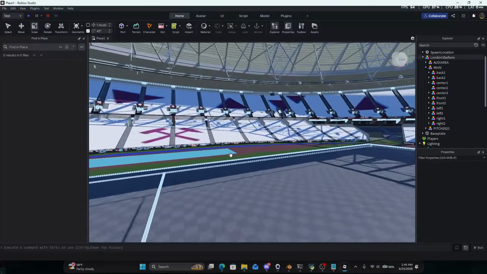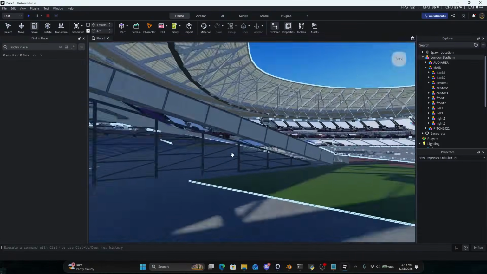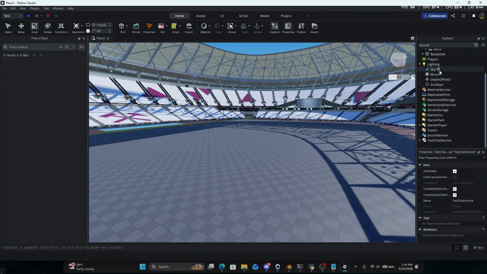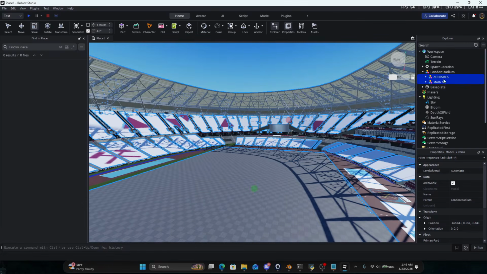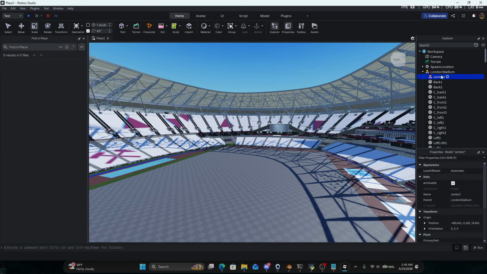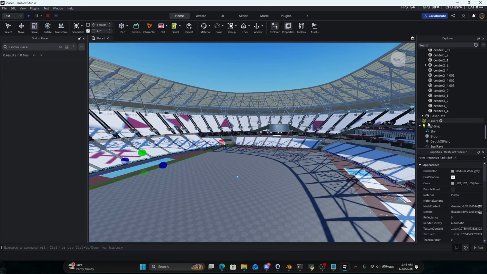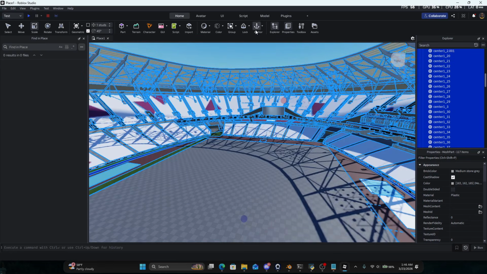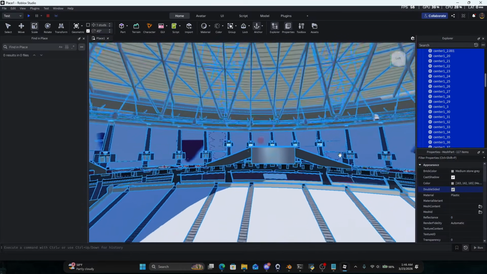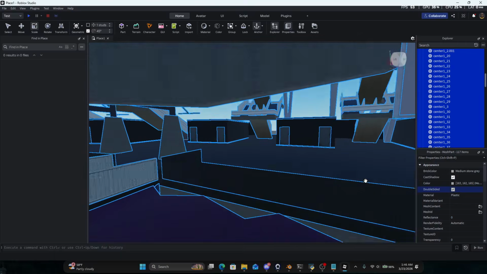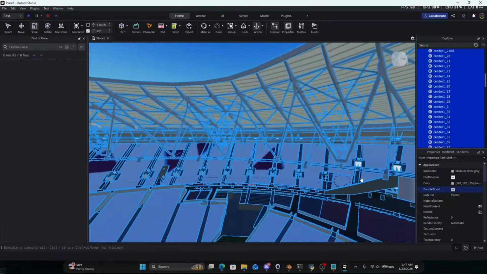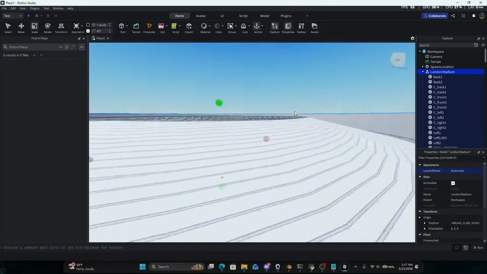You may notice the stadium doesn't look the best, because you can't see through some things, and we are going to fix that. I'm going to delete PES21, and then you're going to ungroup everything inside this stadium folder, and select everything inside of here. You want to anchor it, that's first of all, and you want to set double-sided to tick, and then the stadium should be imported, and you should be all set and done.